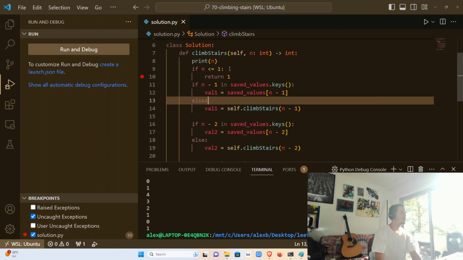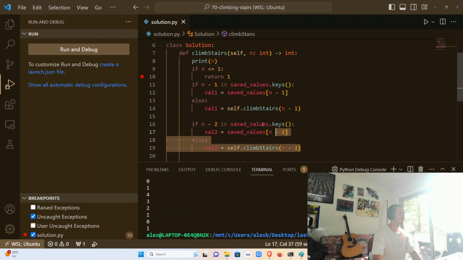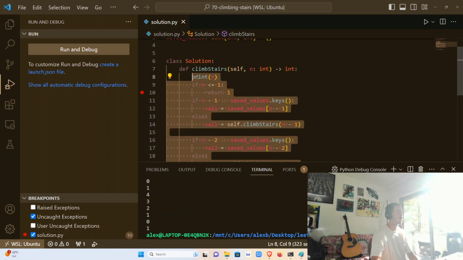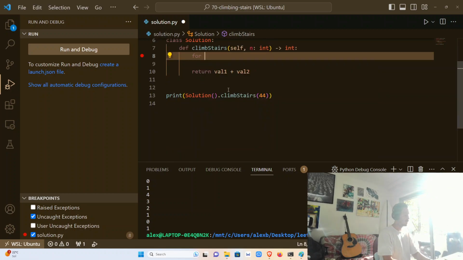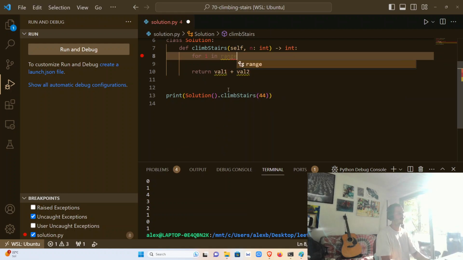We can do it the opposite. We can start with, let's do it this way. For i in range n plus 1, of course.